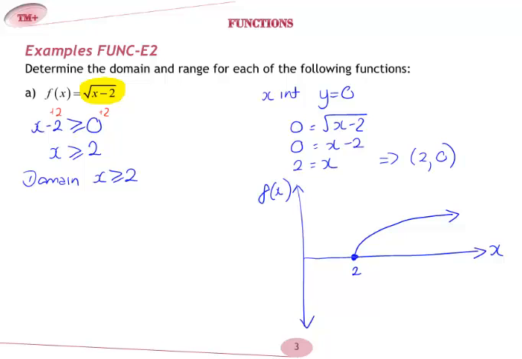When we're looking at that, you can see here that that's our domain. x is greater than or equal to 2, as we already determined. In terms of our range, it only exists from 0 up. So our range is that f of x has to be greater than or equal to 0. I know you're wondering, how do I do this if I can't draw a graph? We'll be looking at graphs in the next section, so it'll become clearer.